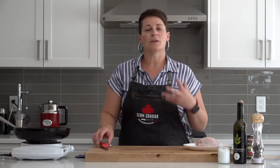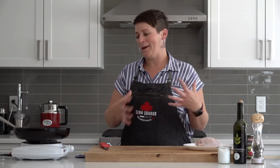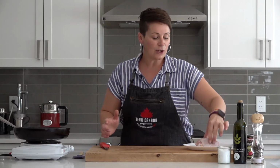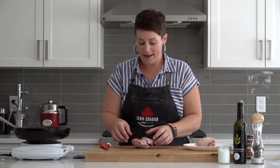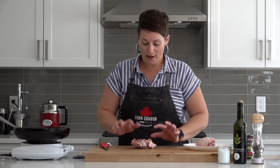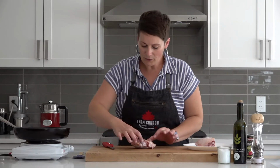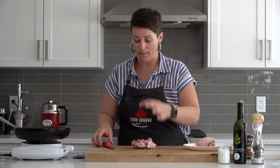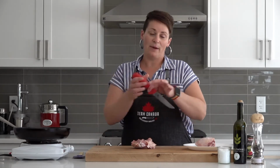Again, if you go to the butcher's, we will totally do this for you if you want. But if you want to do some of these little tests at home, I know some people like to do everything from start to finish by themselves. So I'm always keen to share a few tips on how people can do that. You just want to make sure that you have a nice sharp knife, flip the chicken thigh upside down, and you can see the two ends of the bone here, and that is where we are going to start boning out. So I have my butcher's knife here.